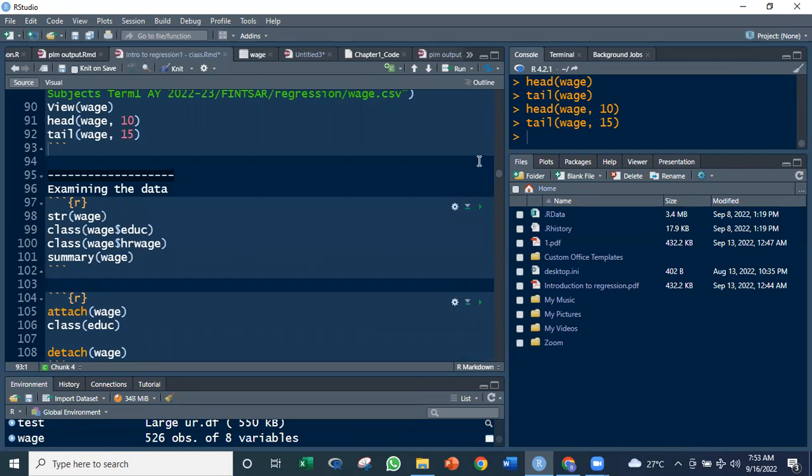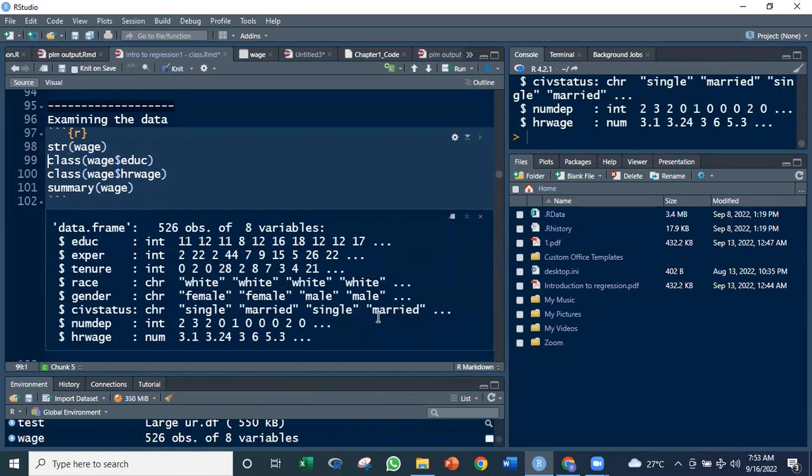All right. So there are other ways to have preliminary analysis or appreciation with data. It's important that we understand the data that we're using, its structure, the nature, the type. Okay, so last time we looked at the structure, and it summarizes the different variables that are contained in your data.